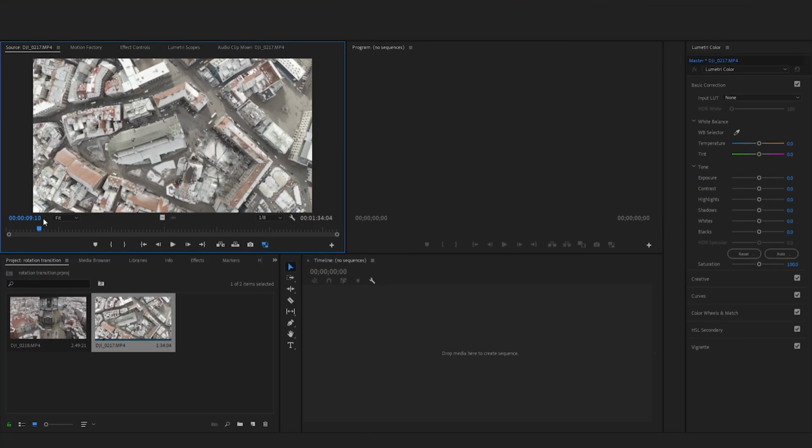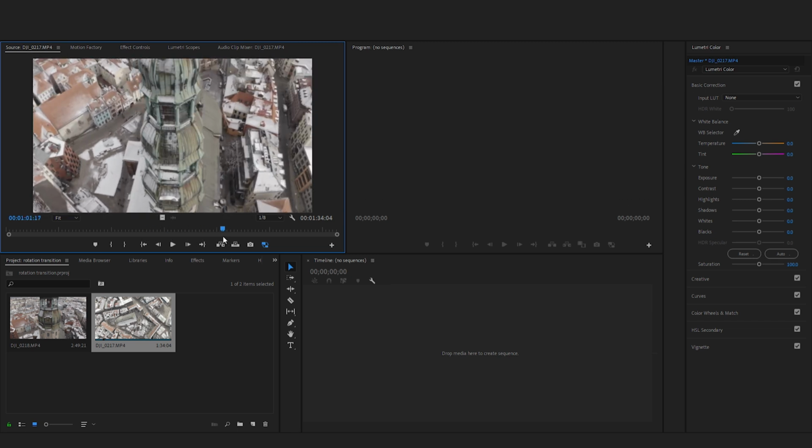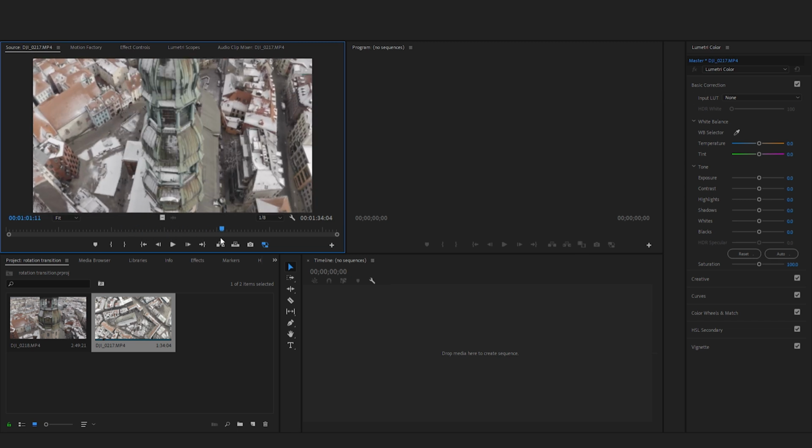It's quite simple. Let's get to Premiere. All right, in Premiere we are here and we have two shots. Both of them are in motion. The first one is forward motion, the second one is backward motion. This transition should also work with motions that are in the same direction, for example, maybe both of them would be in forward motion or backward motion. But in this case, we have forward and backward motion.